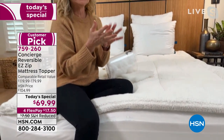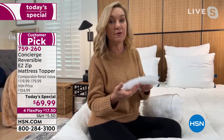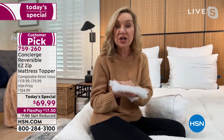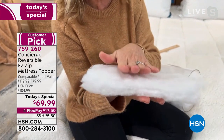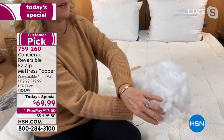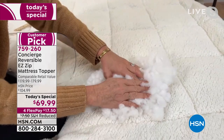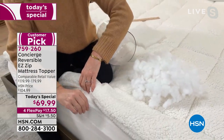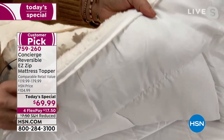This is made by Super Loft, HSN's number one manufacturer for mattress pads and toppers. Their toppers can last five to six years or more. Most toppers on the market use thin batting — about 10 to 12 ounces per square yard — so they add a little comfort but not much loft. Super Loft uses a loose fill that's hand-stuffed into each quilted box. One reviewer said she felt like she was sleeping on a cloud. The stitching goes all the way through, creating little pockets of hypoallergenic fiber fill under every part of your body.